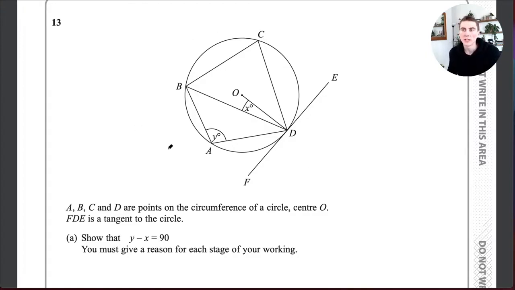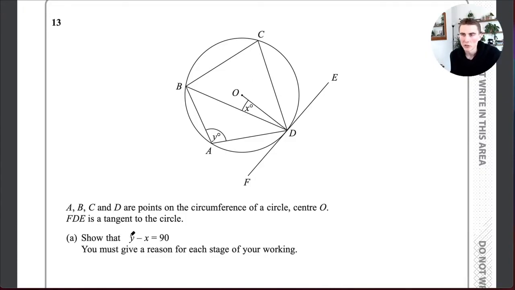So you're normally going to get one of these for each paper, where they give you a circle or triangles and quadrilaterals and stuff. They give you maybe some angles but not other ones, and you have to find the missing angles. This is a little bit different, and they're not finding exact angles. It's all in algebra, all in terms of x and y. But it's that same type of question. And there's a whole bunch of angle rules, or circle theorem rules, that you have to remember.